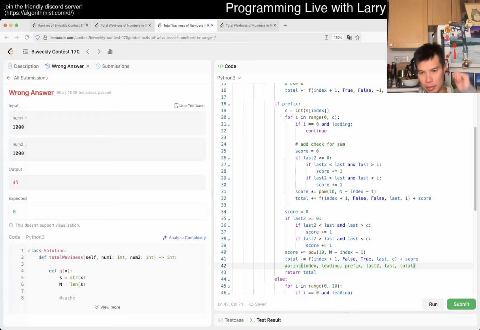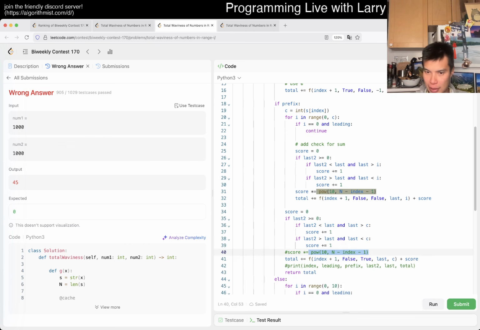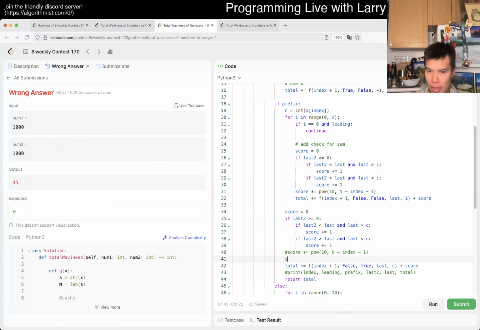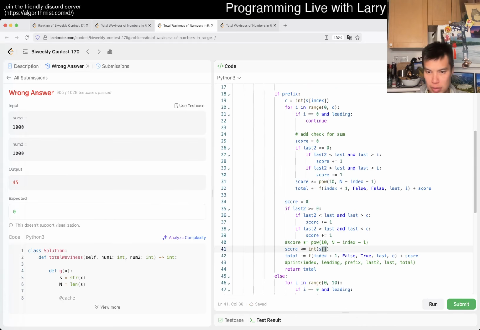Prefix is wrong. That's right. That makes sense. Because we have to do a multiplier, but it's not this number. It's the number of suffixes, and the number of suffixes is just the int of s of something like that.